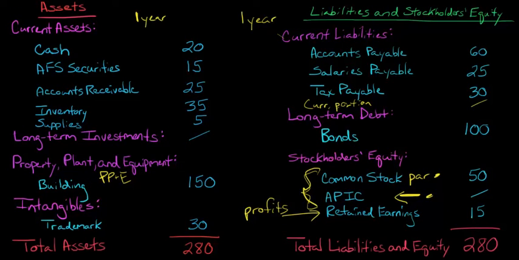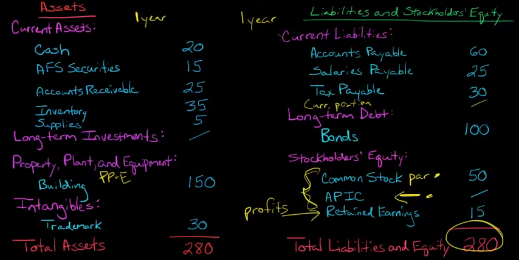Now, again, like our left-hand side, we can have subtotals, right? Among all these totals, we can say, okay, well, what's the subtotal of current liabilities? And we can have what's the subtotal of just liabilities in general. We can say what are the liabilities, what is the stockholders' equity account, but just in the interest of space, I have the bottom line, which is the total liabilities and equity, right? Now, total liabilities and equity, we add up all these numbers and it comes out to 280.